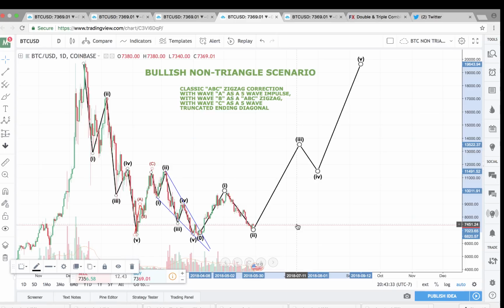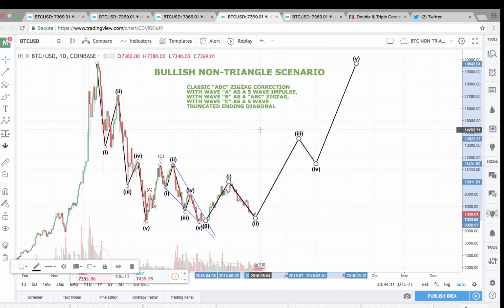One more thing I'd like to point out, another reason why I'm more bearish and why I don't like the scenario too much is because of this tiny little C wave we got here. We had a giant A wave, a small B wave, and a tiny little C wave. Again, truncated C waves, rare, especially with such a small B wave. I can understand a little bit more if we had a bigger B wave that went up to here, and then we got a truncated C that came down to here or something like that. But with our B wave only retracing 38% of our A wave, and then our C wave not even retracing the entire B wave of 38%, it just seems unlikely to me. Again, doesn't mean it's not possible, just not one of my primary counts here. So that's the bullish non-triangle scenario.